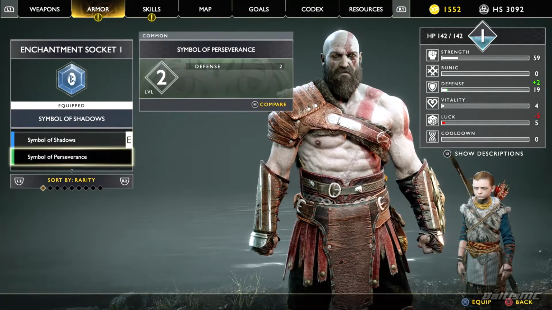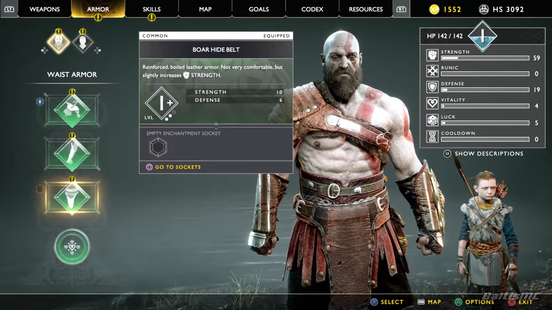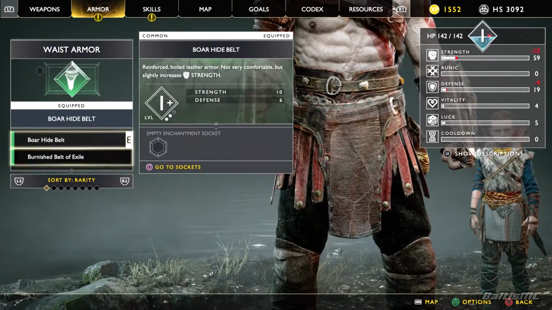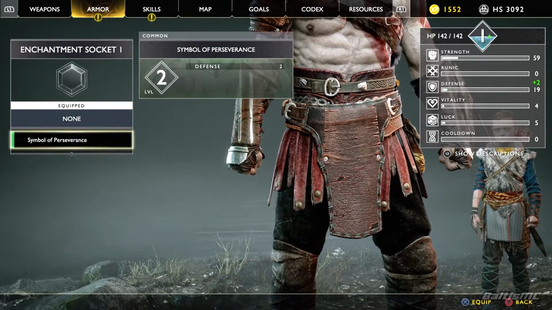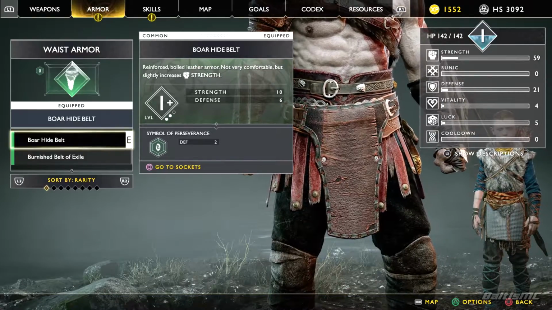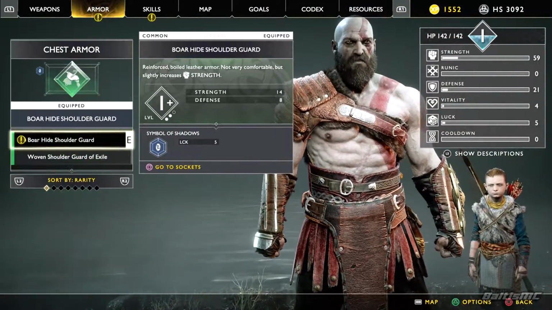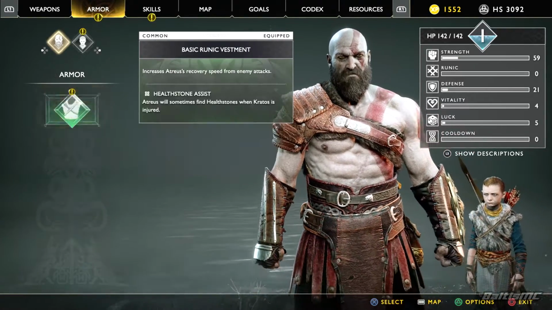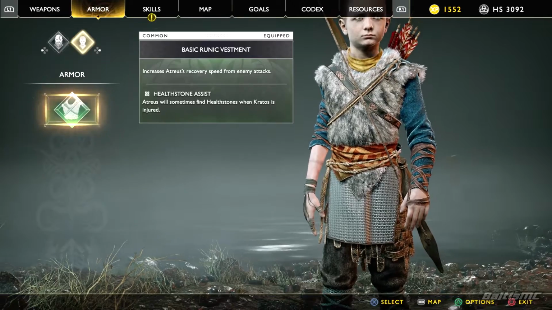Alright, you can see we also have a symbol of perseverance. If we back out, we can actually slot that one into our hide belt here. So let's go ahead and do that. Get a little bit of extra defense. There we go. Yeah, let's just go ahead and get these exclamation points out of the way. It's just telling us about the armor that we bought. There we are.